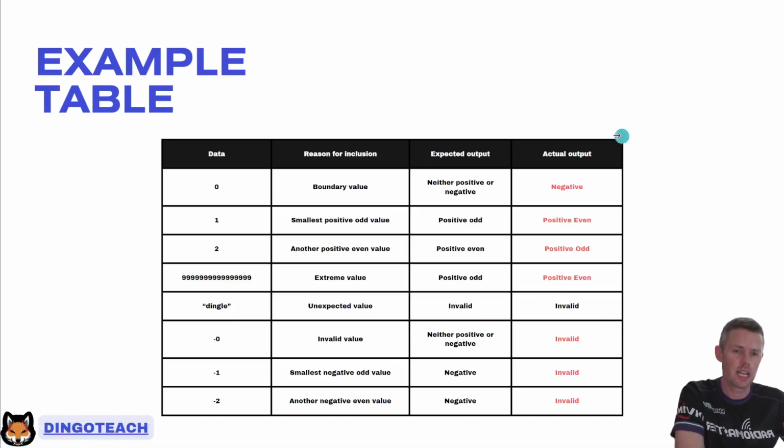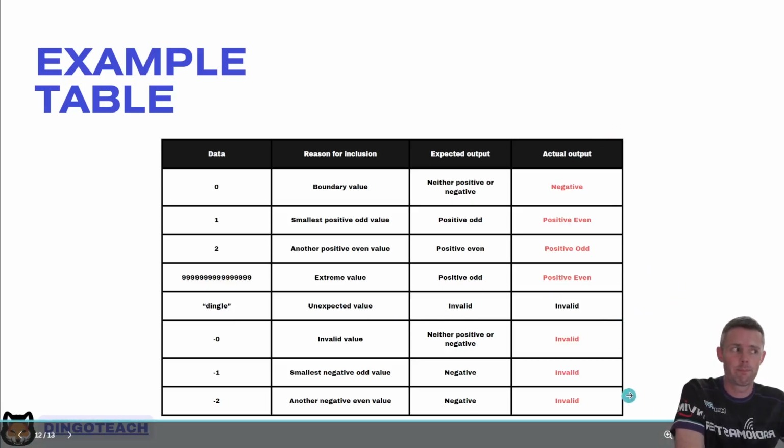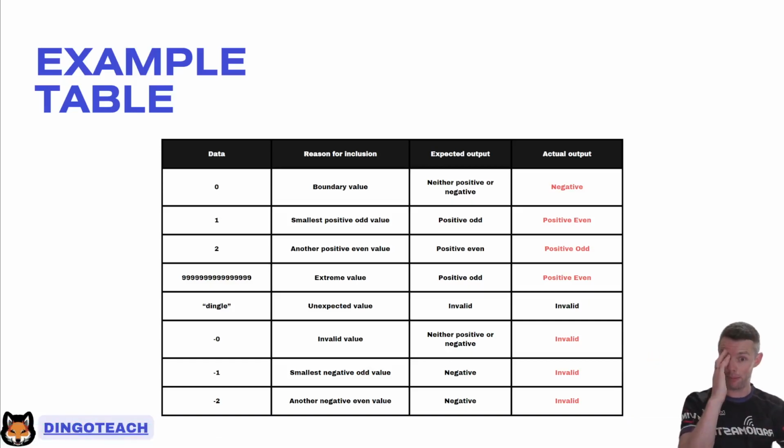Let's see what actually happened. It wasn't very good. Okay, the code I wrote in the last one actually mucked it all up. So the first thing is 0 is apparently negative. 1 is a positive even. It got half of it right, which is good. 2 is a positive odd. Positive, even. You can see they're opposites. Okay, that gives us a bit of a clue to where the error was.